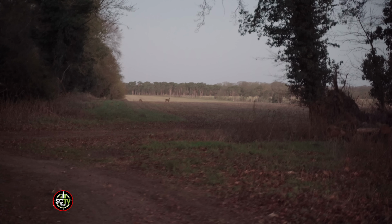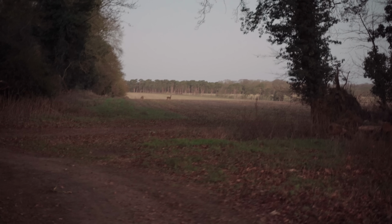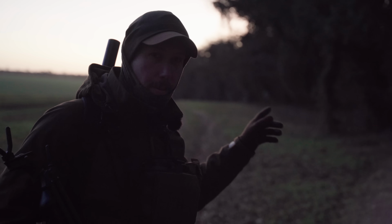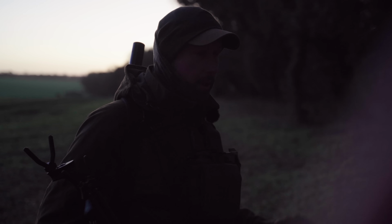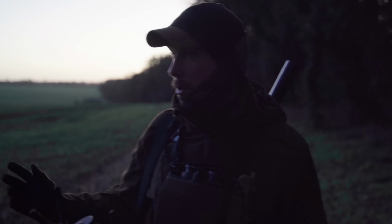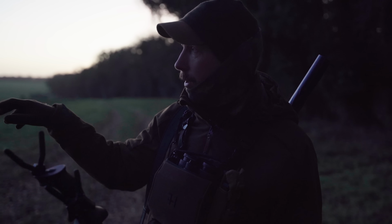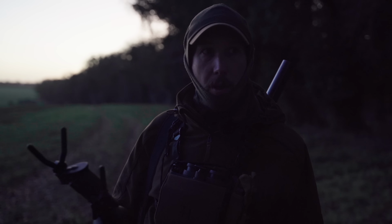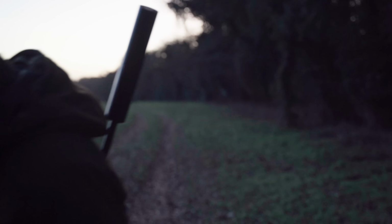Roe just come out behind us. There's another one in the tree line on the left. So those fallow, they came into this tree belt to my left. I don't think they'll hold in there. There's not enough shelter in there for them to all stay in there, so there's no sign of them out here. We'll just drop down the next little hill and have a look in the bottom. Maybe they're in there. If not, we'll have to admit defeat with those and go and have a look somewhere else.